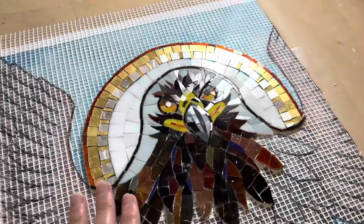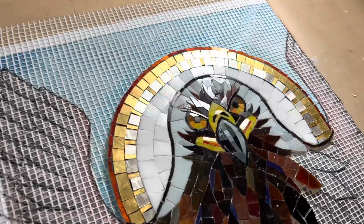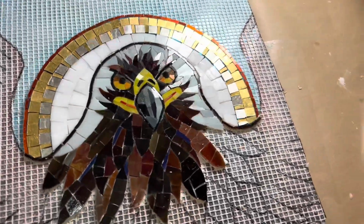Well, I had that down to a system and it didn't really take long at all. I had kind of everything in place, so, oh, thank goodness I got that done, yay! That's putting it together.